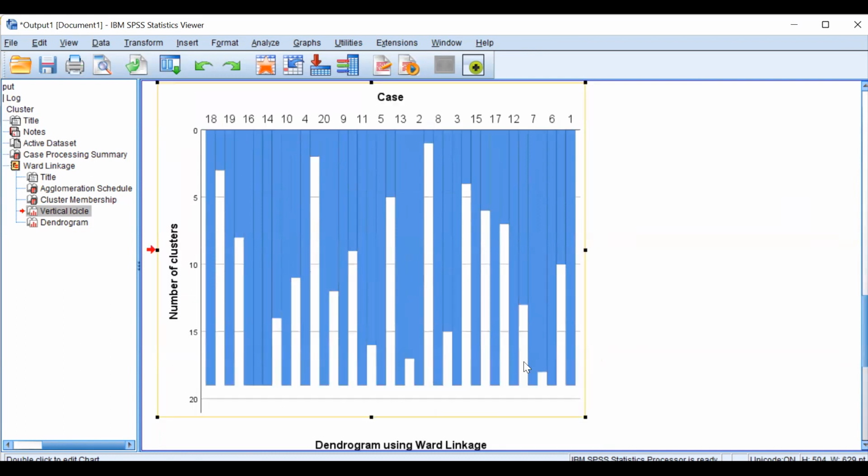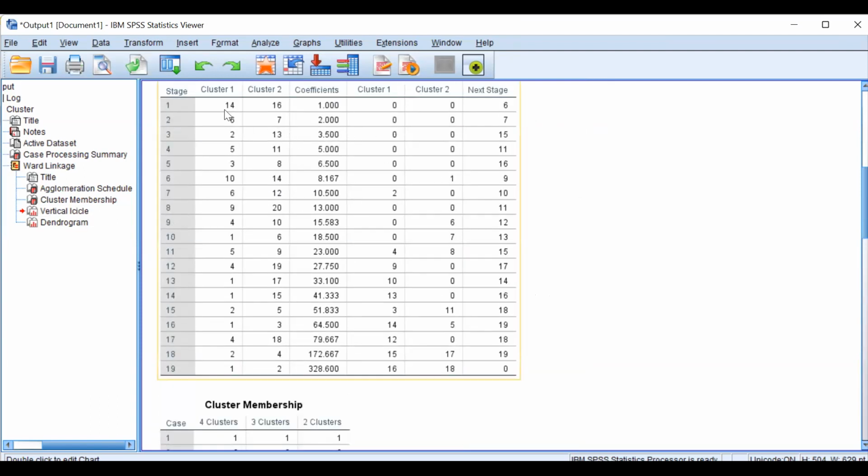So as you go from below to top, this inverted diagram shows the agglomeration schedule, how the clusters are formed step by step. It is only presenting diagrammatically the same concept of the agglomeration schedule, the first two stages, 14, 16, 6, 7, how this is formed.